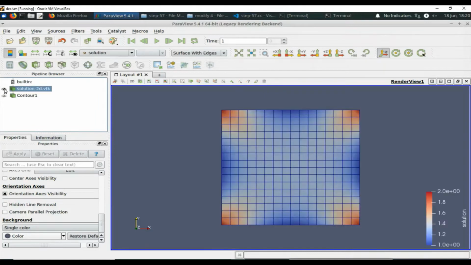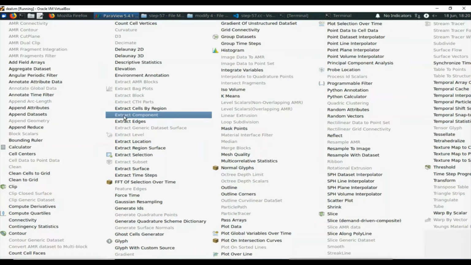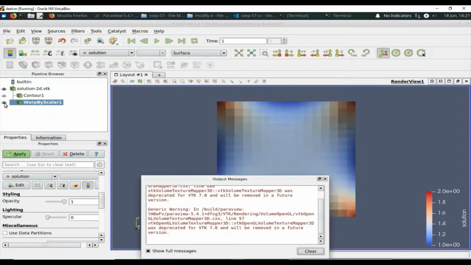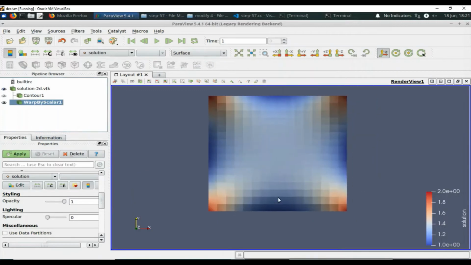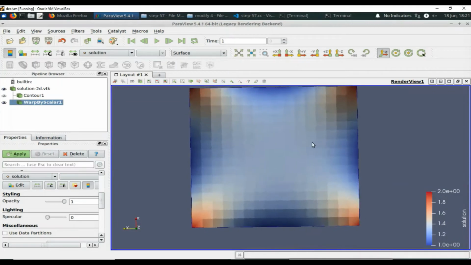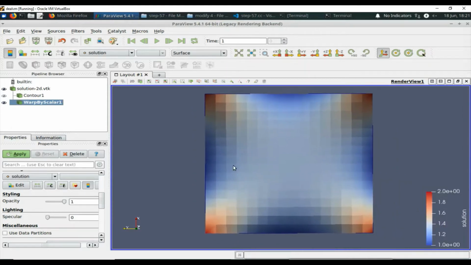I want to add a filter in an alphabetical way, and we can get the rough scalar. If I click it here, there's some problem in my Paraview that I cannot hover over the 2D.